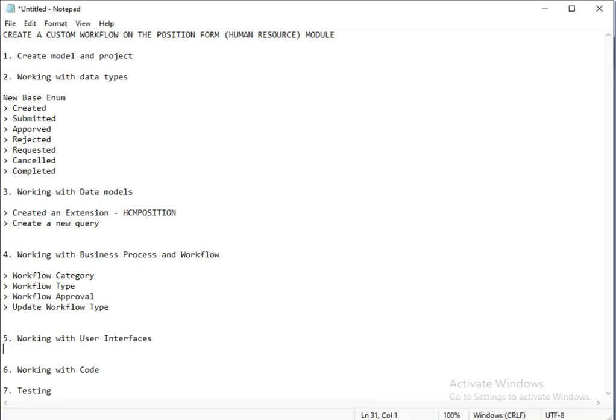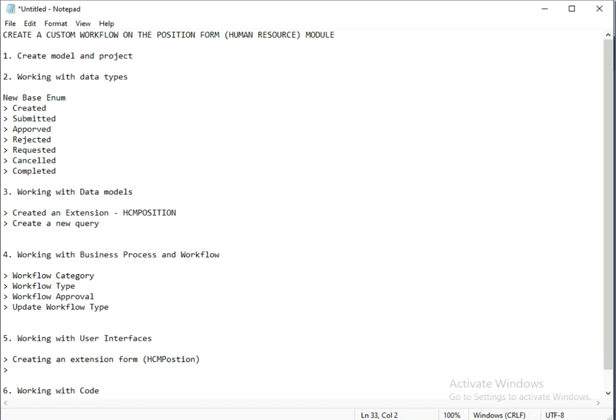So the step we did is creating an extension form, that is HCM position, under the user interface.